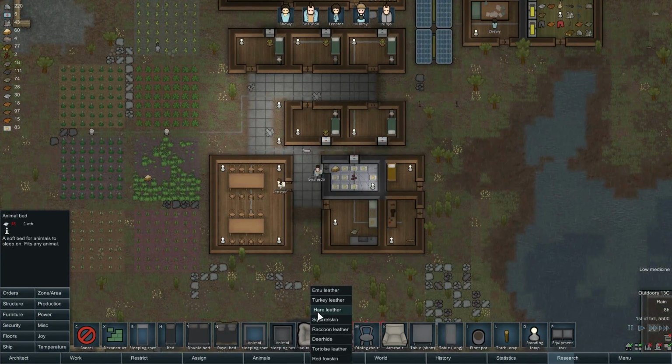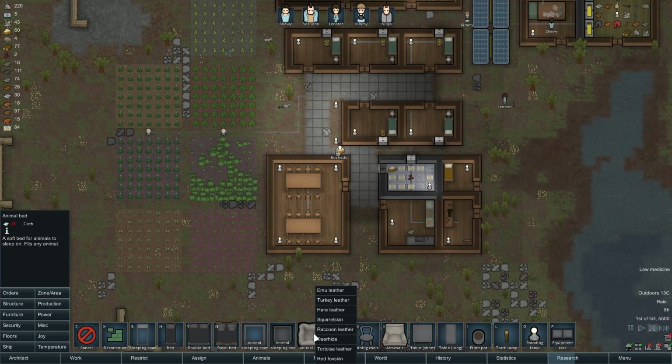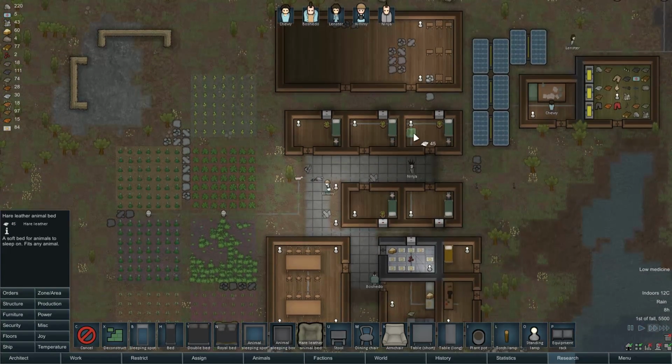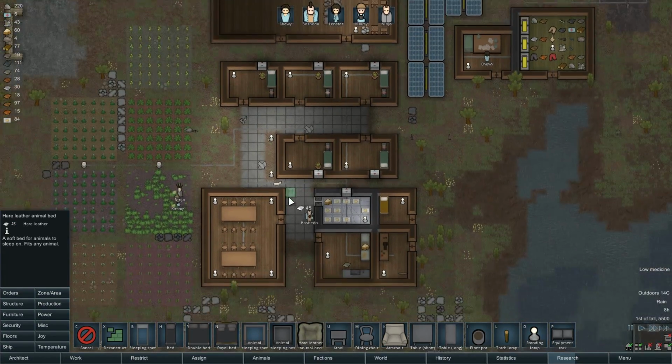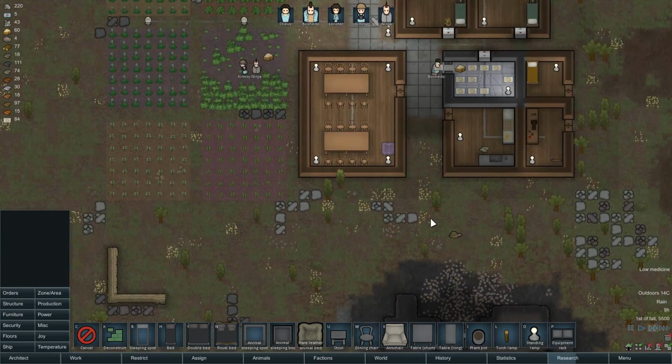We got this under control. Don't worry. So what can we possibly... What is this? That's hair leather. We're going to make an animal bed out of hair leather for the cat. We're going to put it right in the common dining area. It's going to be great.